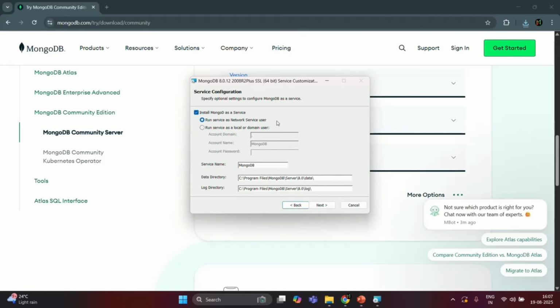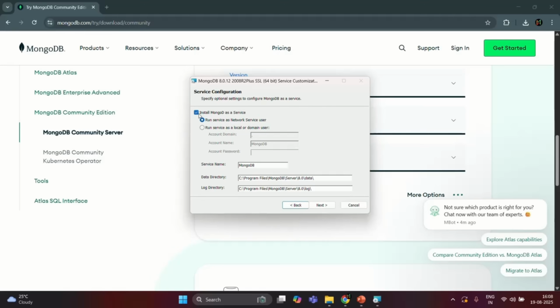Now when I select complete here, we need to check a few options. Here you will see that we have this checkbox called install MongoDB as a service. When you check this checkbox, what it does is it creates a Windows service behind the scenes which runs automatically. So the MongoDB service will be running in the background. But if you uncheck this, in that case, you will have to start the MongoDB service first in order to work with MongoDB, and that service will run in the foreground.